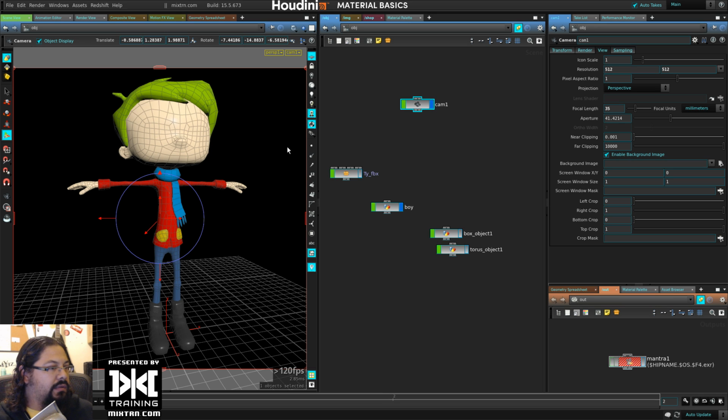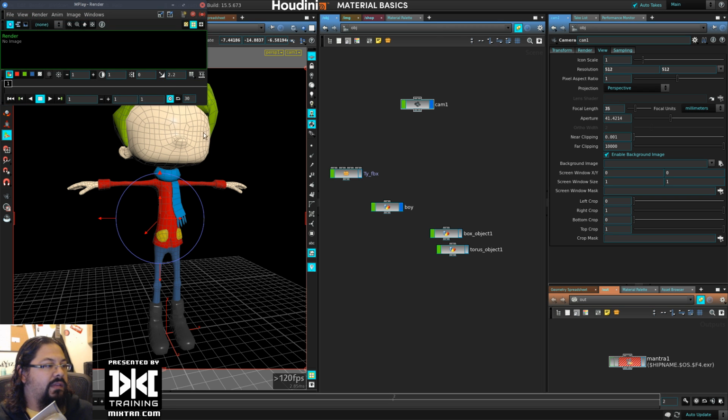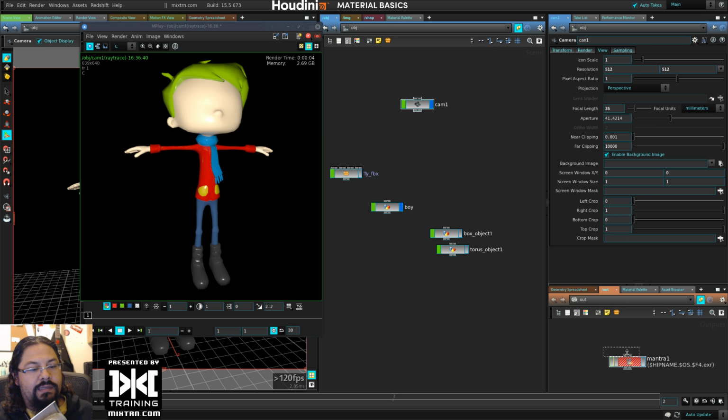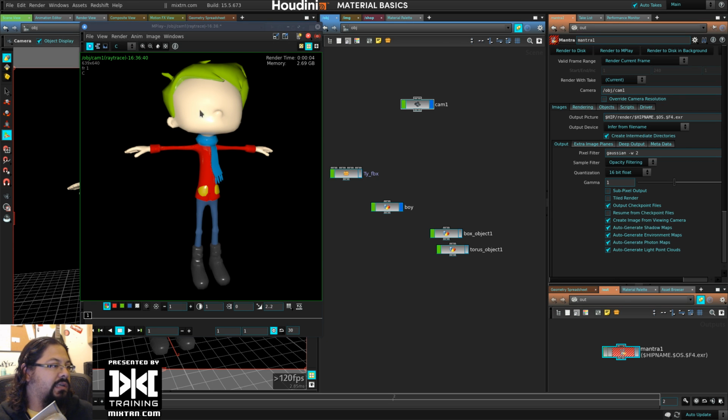Now, another thing you can do is just click this movie reel here in the viewport, lower left, and it will start rendering whatever you have in the viewport. You don't even have to create a mantra node for this to work, but if you want to use this mantra node, you can just hold your left click here. You can select a few options here.